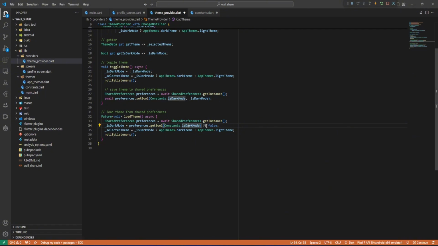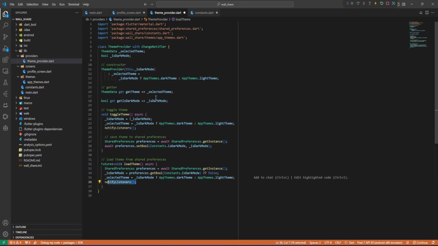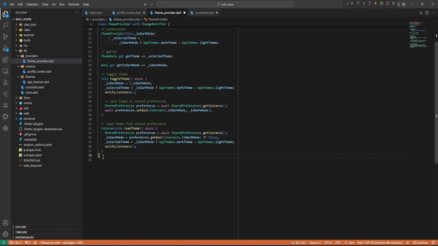If it's not there, it's going to return false. Once I get it, it's going to set the selected theme to the boolean that we have gotten here, and also here we have updated the isDarkMode to what we are getting here, and then we notify the changes, and that's it. So only this is going to be our theme class.